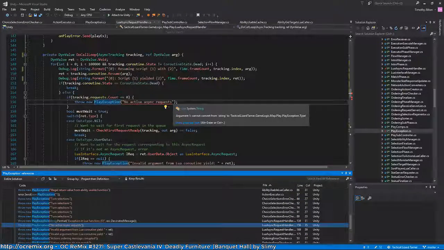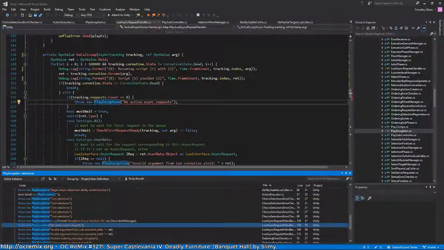Okay, and what would this happen? Or when would this happen? This would never really happen except... Oh, well, no, I guess if a script called coroutine yield but hadn't made any requests.